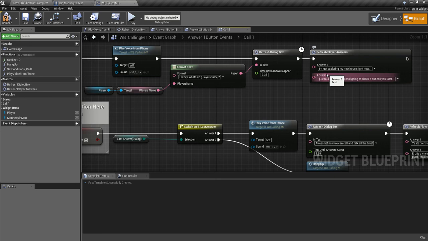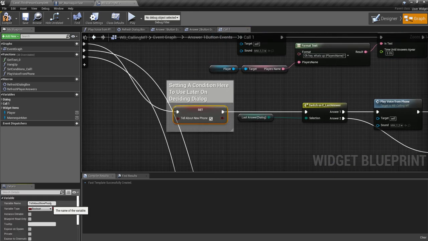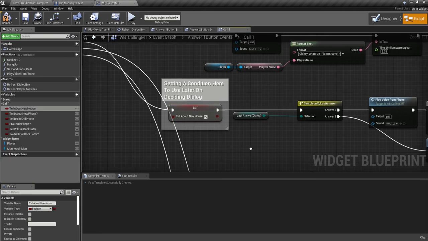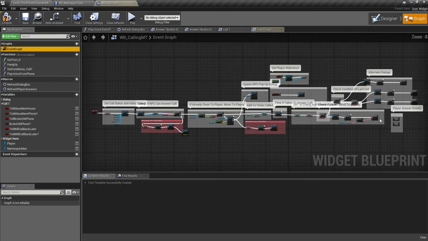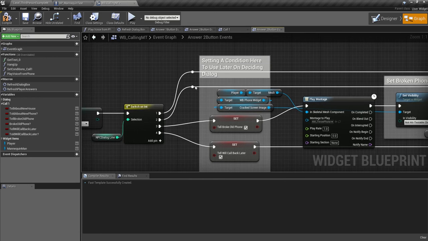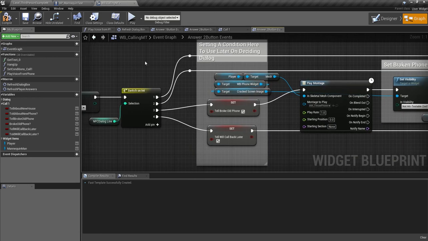We will say "tell about new house," and we'll set that to true because we would have answered yes if we were going to this dialogue line. If you had answered answer 2 here, that would bring you to the answer 2 button events, line 2, which has nothing set on it. It would just simply hang up the phone. At that point, the player hadn't told them anything. They just called them, said hi, said sorry, I've got to go.